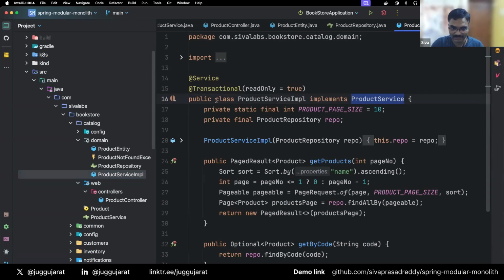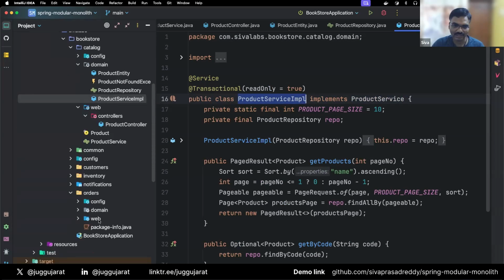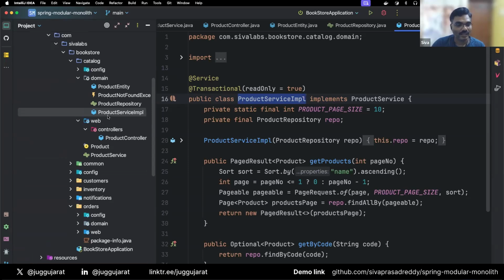But here, if you notice, this is a public class, which means technically, this is a Spring service, and also it's a public one, so technically in Java you can inject this into, let's say, an AddressController or whatever. But this is where Spring Modulith comes into the picture, where it is going to say no, you cannot call that because that is private to this catalog module. You can only access the features of the catalog module through the public exposed API.